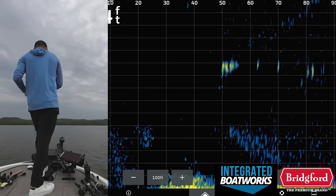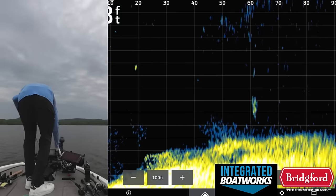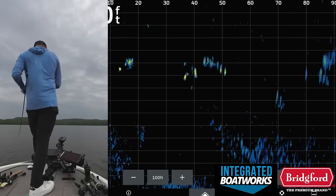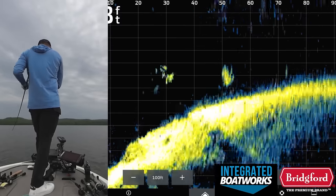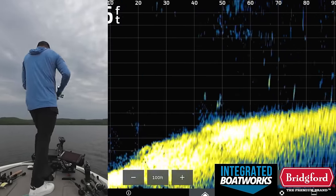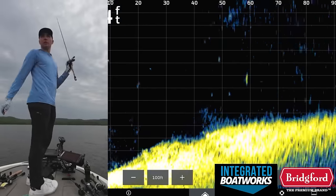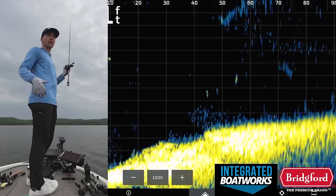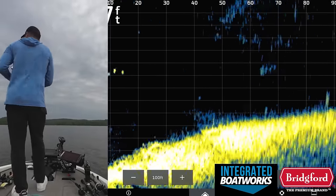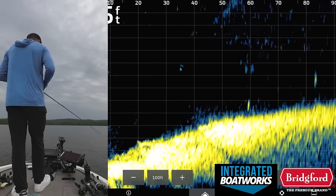We're gonna fish down this just for a minute more, and then maybe 3-4 more minutes, just get to the end of these little fish icons I marked, and then I want to go try to find another spot, just because it's fun finding new fish versus, oh, some people like just sitting on one spot and just hammering them out, and I prefer to find new stuff. So once I catch fish off a spot, I want to find something potentially better, and I can always come back here and fish if we want to. It's not that big of a deal.